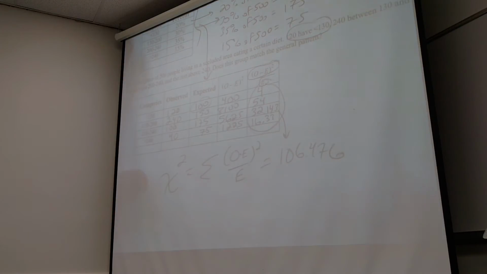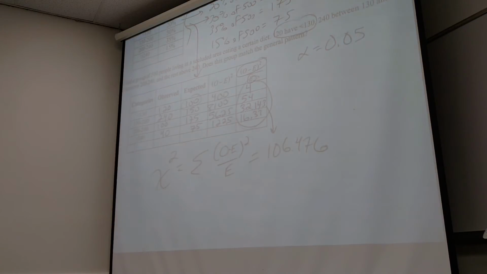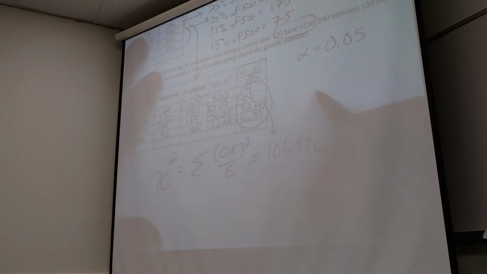All right, so let's go back and see what my critical score is. I didn't say, so what am I going to assume? Alpha is 0.05. When I don't say, that's the one that's used most often. I think I just forgot to say, but we'll say it's 0.05.